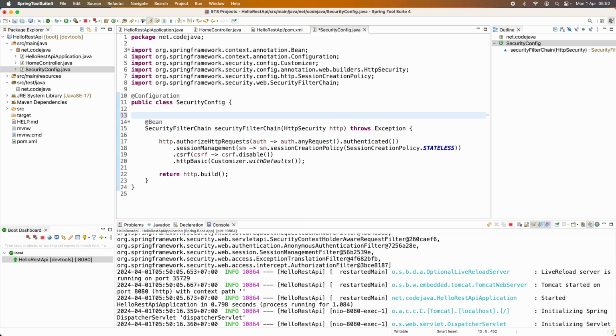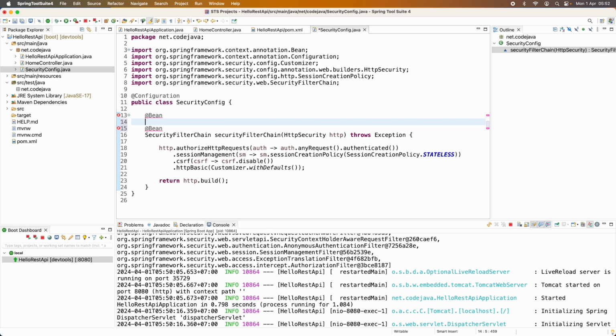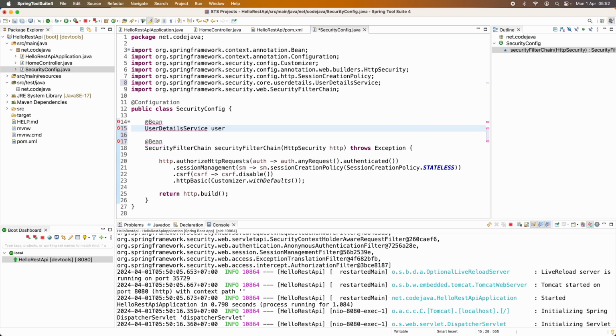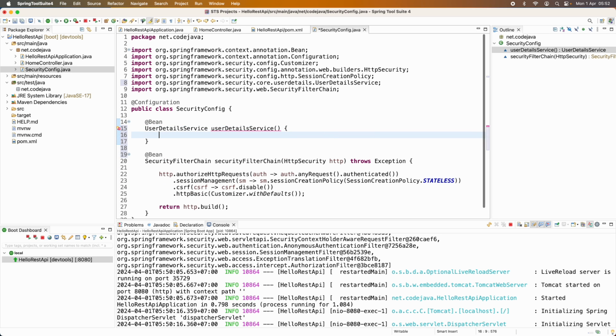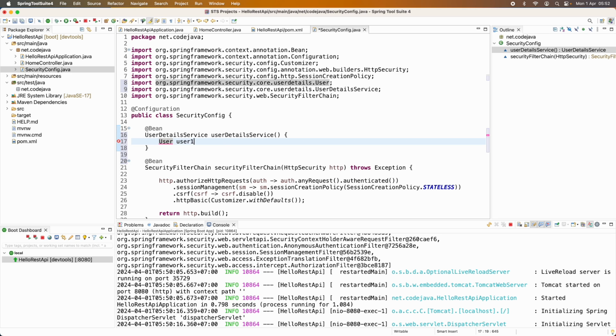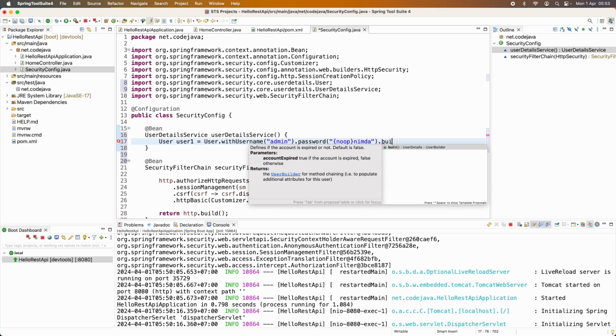So in this security configuration class, we declare another bean of type UserDetailsService, and here we declare some user from Spring Security. user1 equals User with username, for example admin, and for the password we use plain text without encoding, so we need to specify the prefix {noop} in the password like this, and the password is Ninda, and build.